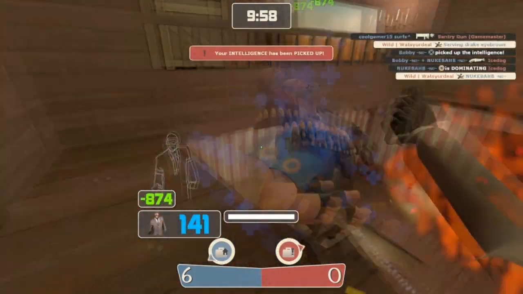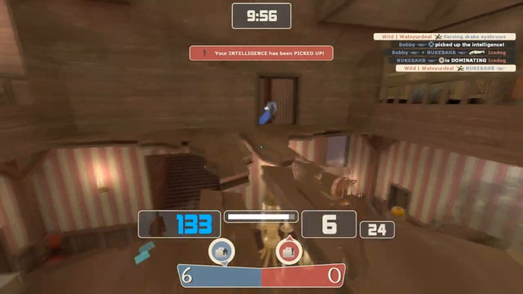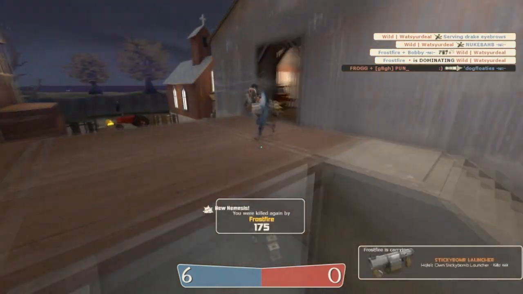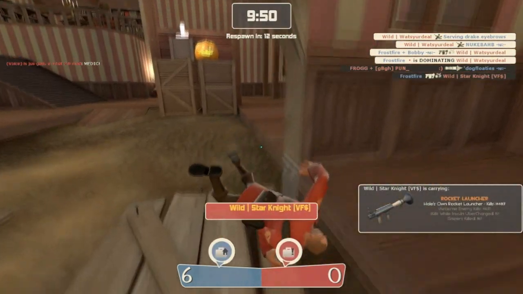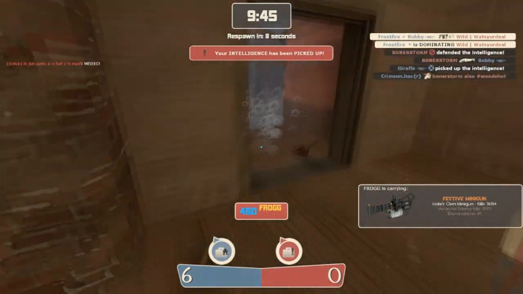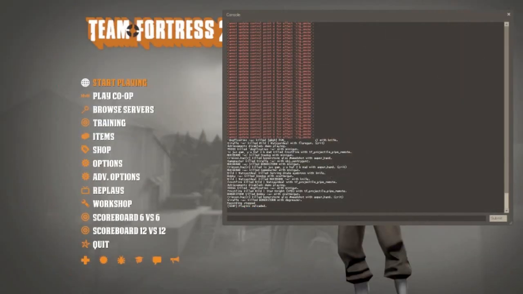Nice. There we go. Body block. Oh, if it's the demo, they get me. It's okay. And that's a big... Sorry. I think this is where we lose right here. Lame. Yeah. So that's the end of the round. You were saying something?